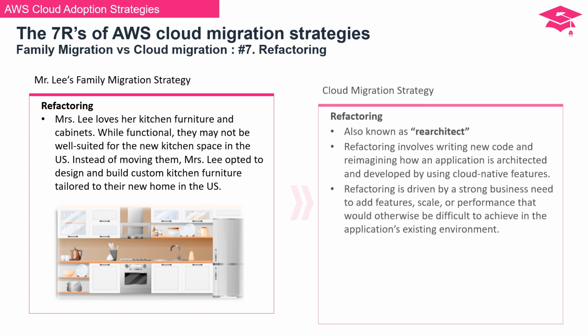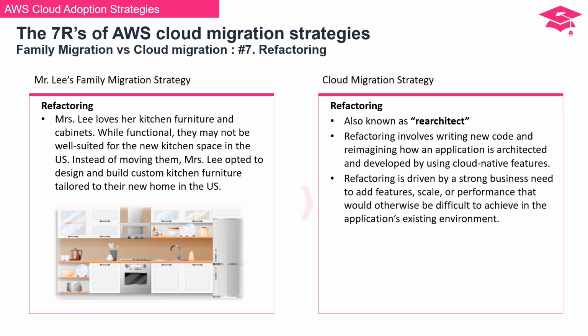In cloud migration strategy, refactoring is also known as re-architect. Refactoring in cloud migration involves writing new code and reimagining how an application is architected and developed by leveraging cloud-native features. Driven by a robust business need, refactoring aims to add features, scale, or performance that might be challenging to achieve in the application's existing environment.